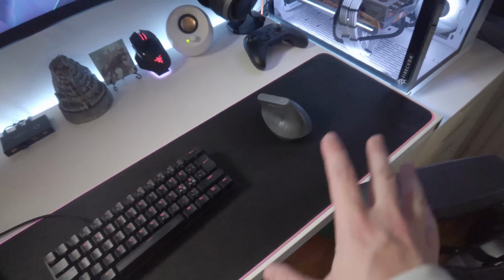And down below I have all of the storage that I need for videos as well as all my tools. So in this cupboard I just have all of the tools for PC repair, hard drive repair, cleaning and stuff like that. So that's really located right by my feet. In the other cupboard is just basically video idea stuff, which I'm not going to show right now because that will be in another video.